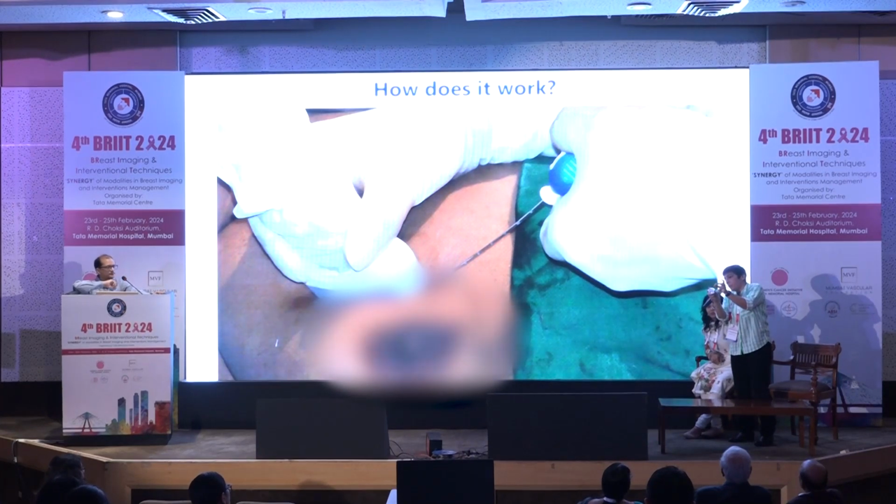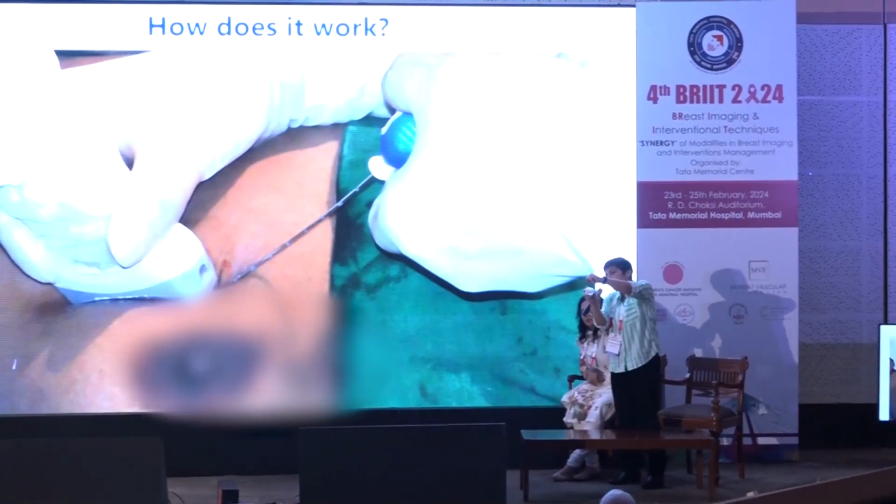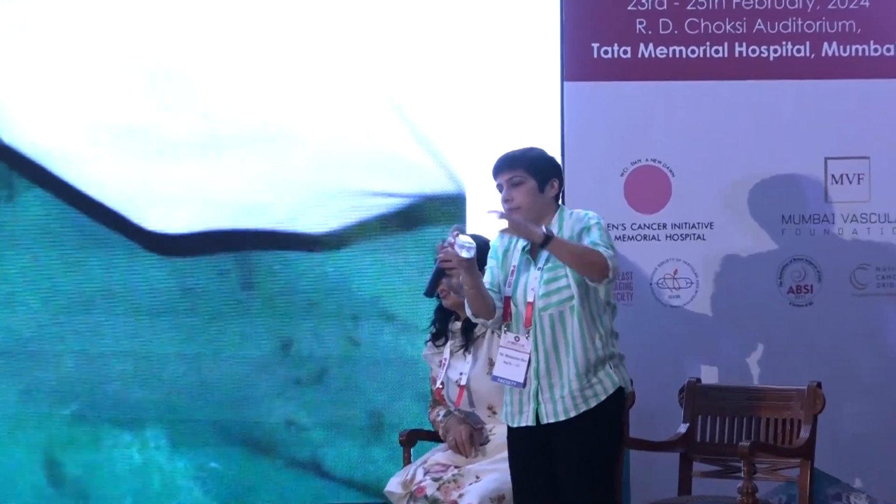And this notch can be made half, actually. This is in the system machine. You just have to click, it will become half notch or full notch. For smaller lesions, half notch, and keep the needle like this and just keep moving like this if it's a bigger lesion. Otherwise, just keep it here at 12 o'clock, it'll suck. For these lesions, half sample notch at 12 o'clock will be more than enough to completely remove the lesion.